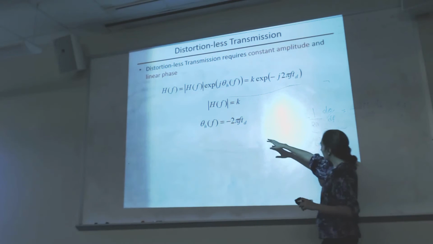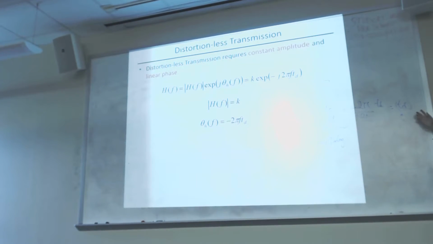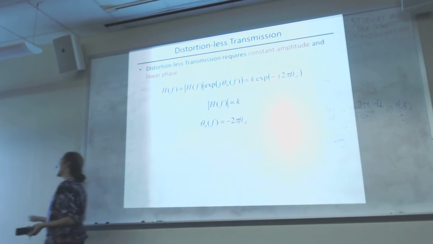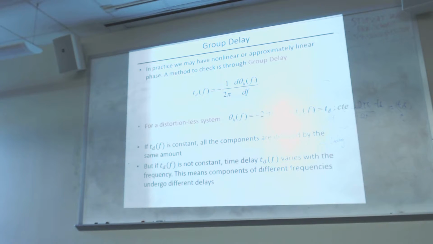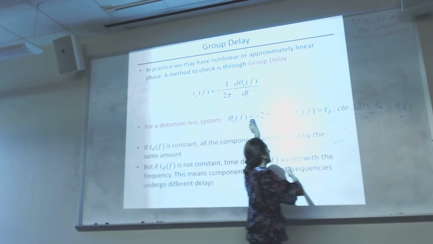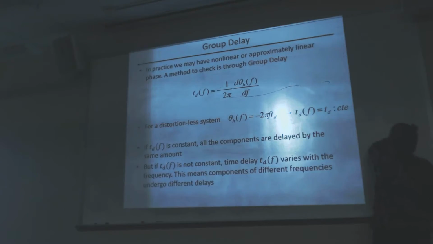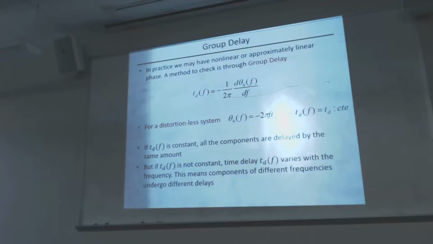Now, if I have a linear phase like that, my delay becomes just one number, 1, 2, 3. But if I have something else, I just take a derivative and I look at the delay. So this is the formula, if you have a question, why this formula? Because why not take the TD out of that? Take a derivative and then multiply by minus 1 over 2 pi. And this is called group delay.